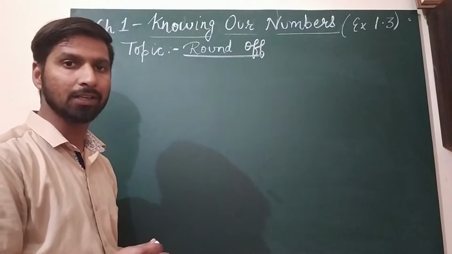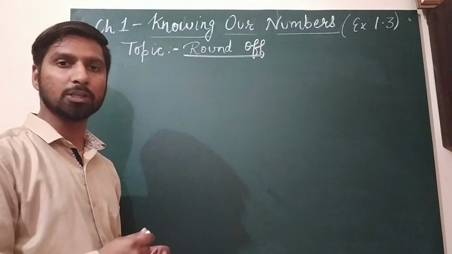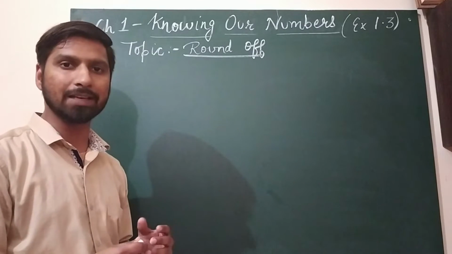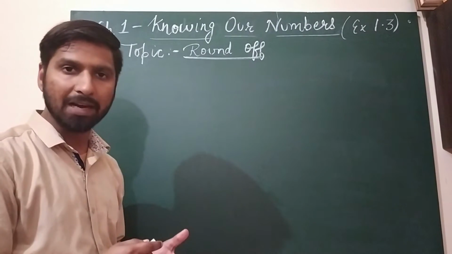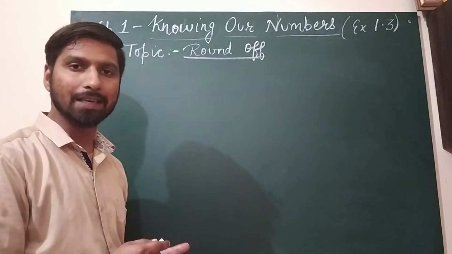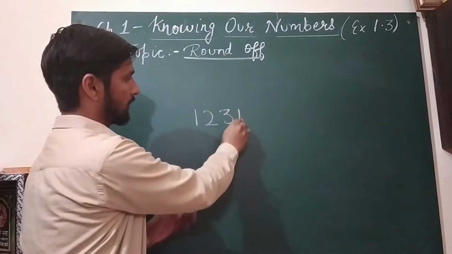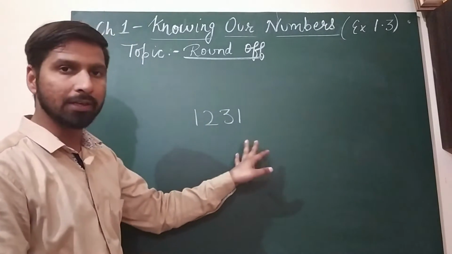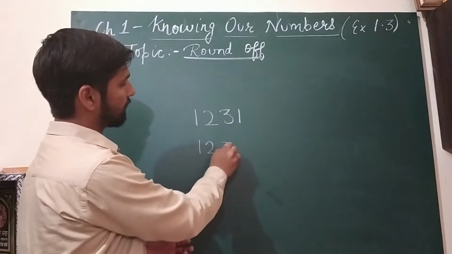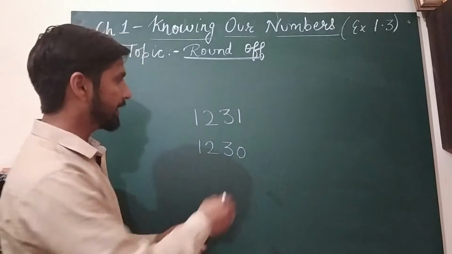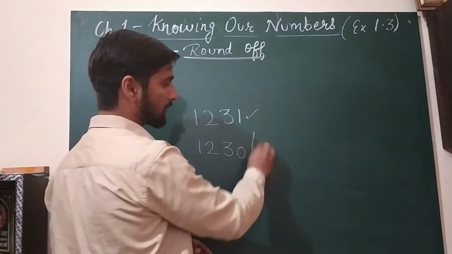Before I move to question, I want to explain the concept. What is rounding off? I am going to explain this topic with the help of an example. Let's say we move to market, we buy something, and whatever we buy, the sum total will become equal to 1231. Now instead of paying 1231, I asked the shopkeeper to receive 1230 instead of 1231. Now here the concept of round off works.